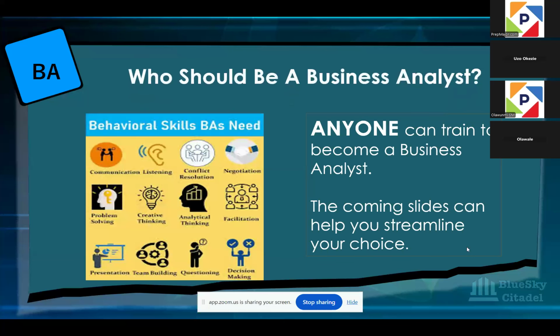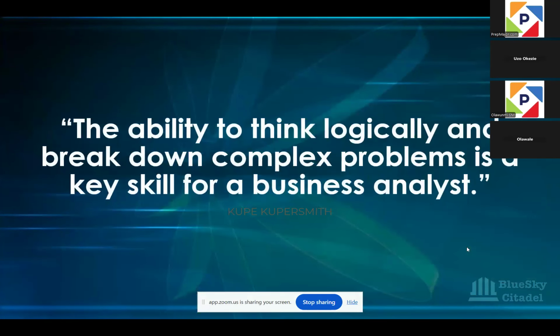So who can be a business analyst? Anybody can train to be a business analyst. If there is a technique or a competency for business analysis, and there's a way you can learn them very easily, and you can go from a zero, someone that doesn't have any technical knowledge at all, like me, and then you can become a business analyst. So I'm going to just talk through some of those processes. Now, a business analyst needs to think logically, analytically, and someone gives you a process, you should be able to break it down into the simplest forms.